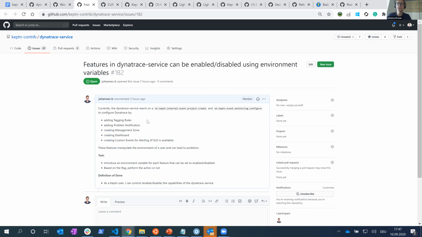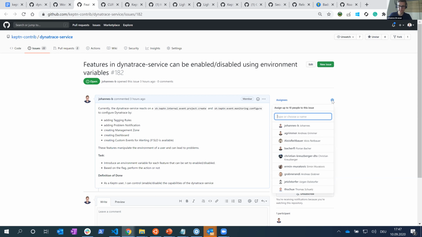And in this issue, for these 5 features, an environment variable should be provided that allows us to turn off or turn on the capability. All right, yep. I can do it. Okay, thanks a lot, Andreas.